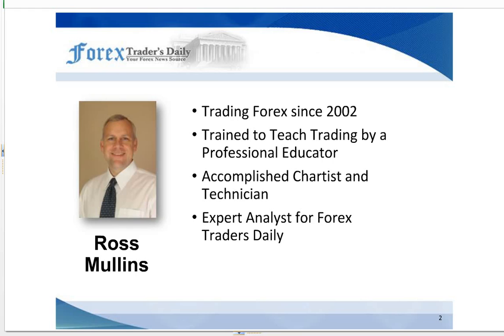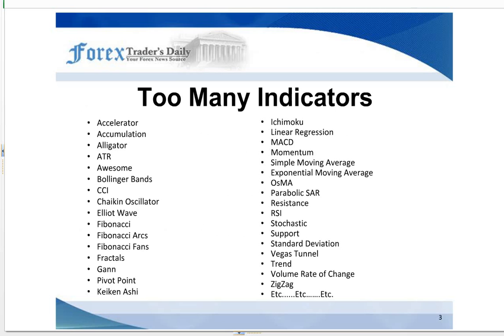So first off, I want you to take a look at this list of technical indicators that are available. A lot of Forex traders have used the MetaTrader charts, MT4 charts, and this is just a list of the indicators that are available on their charts. There are dozens to choose from here. And of course, there are multiple variations of many of these, like moving averages, not to mention the different interpretations and uses for some of the tools like trend lines or moving averages.